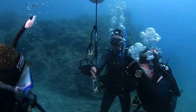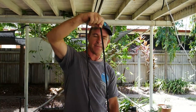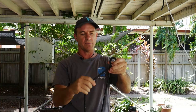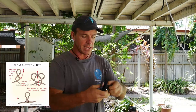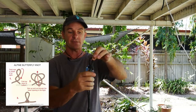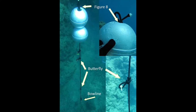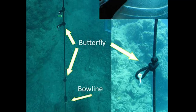Then we need to think about how high up we want our first nursery. About half a meter up I'm going to do a butterfly knot with another shackle on it — that's a knot in the middle of the rope. For a multi-storey nursery I might want the next level about a meter above the other nursery, so this gives us a first nursery with a shackle and a second nursery with a shackle.